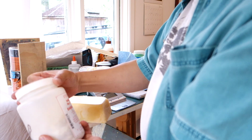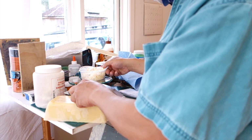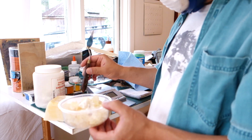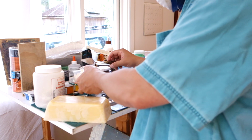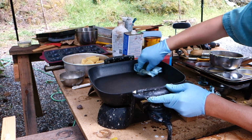This is the amount of resin that I need, the right proportion for that block of beeswax. It's 7 to 1, and I'm ready to melt it in.